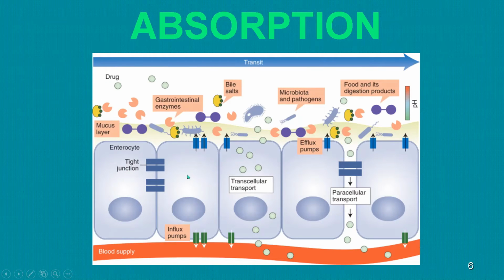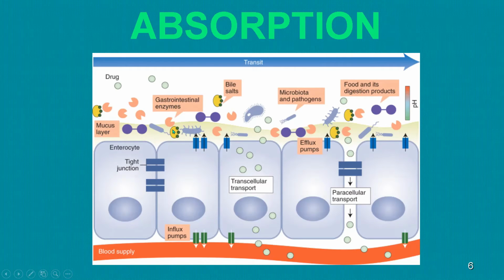So these enterocytes do contain the nucleus and also the transcellular transport system. And also sometimes the influx pumps are there to push the drug against the concentration gradient. So this applies to almost all the chemicals which come in contact with the intestinal wall. Suppose it is a carbohydrate or sugar or protein, they will also come in contact with the intestinal layers, and the mucus layer is the one which is going to prevent the absorption, but it depends upon the type of the molecule which passes this mucus.